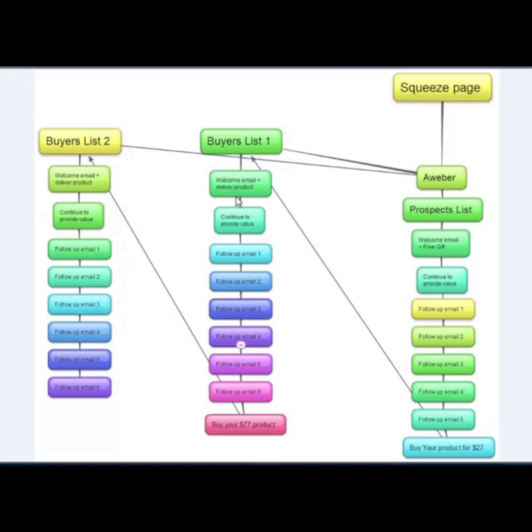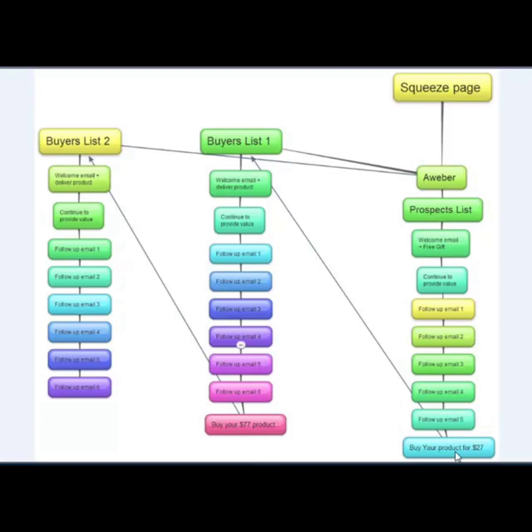You continue, you obviously send them the product via email and via a download page, and then you continue to provide value over all of your follow-up emails, and then at some stage you may then offer them another product, and if you do, you obviously then have to think about the price point your product's going to be. Now the first one, say for example the first product that you sold, a good start would be between $7 to $15. That would be a good start for your first product.